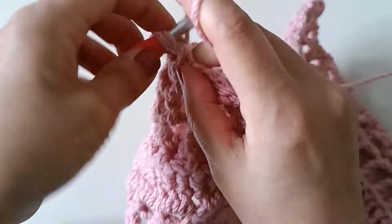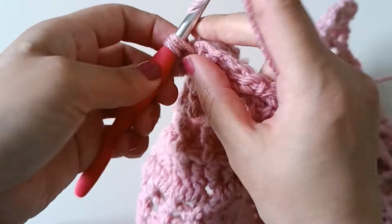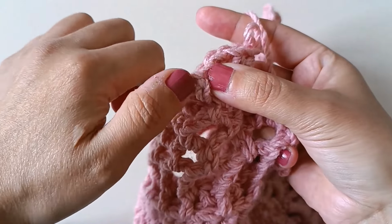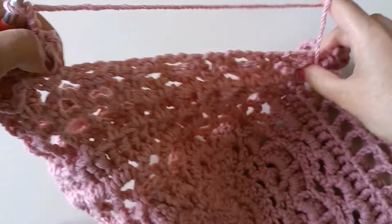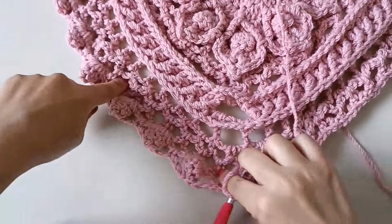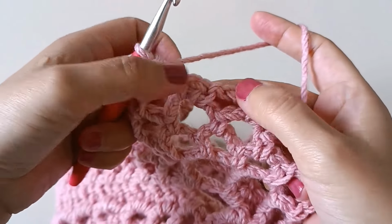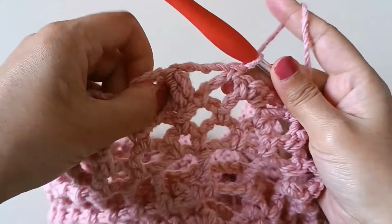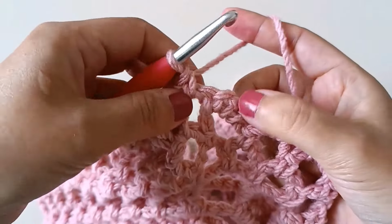And continue like this until this corner. I make popcorn stitch until top of work. In here we made 2 single crochet in top of this corner. After last popcorn stitch, make 3 chains, 1 single crochet.